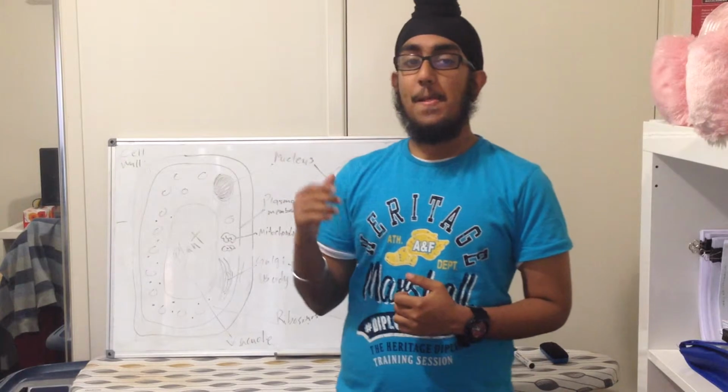The other similarity between these two types of eukaryotic cells is the mitochondria. It is the site of aerobic respiration. It is a double membrane organelle, so it has two membranes around it. The inner membrane has folds called cristae, which is the location of oxidative phosphorylation. The center of the structure is called the matrix, which is the location of the Krebs cycle.